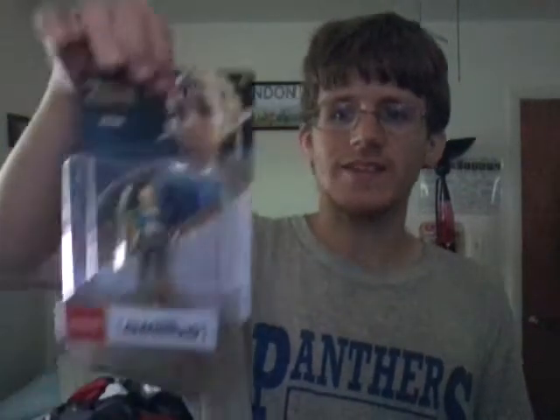I went to GameStop to see if they had it, and they didn't. But I had pre-orders for a few games, and I also bought the thing for the Zelda DLC. Then I went to Best Buy and I didn't see anything in their Amiibo display. So I thought, well, I don't want to walk out of here without anything — I bought Ocarina of Time 3D, I wanted to try it out anyway. As soon as I'm leaving the cash register and leaving the store, I see that they have Amiibos behind the cash register desk. I seen a couple of these, and I was like, oh my gosh, can I get that? So I got that, and I'm very happy.